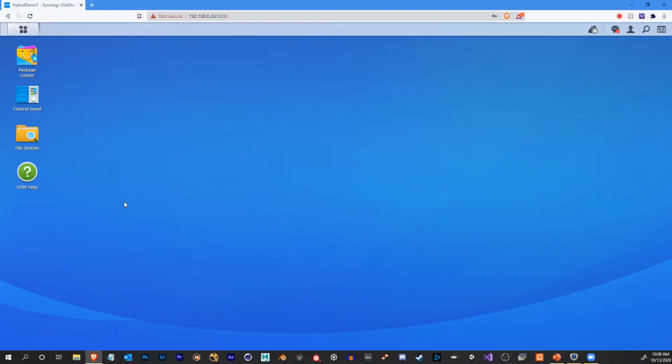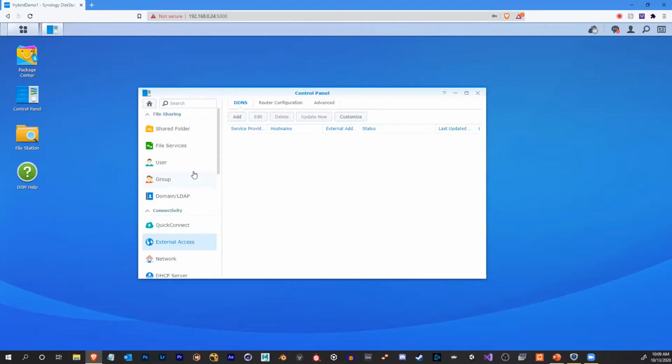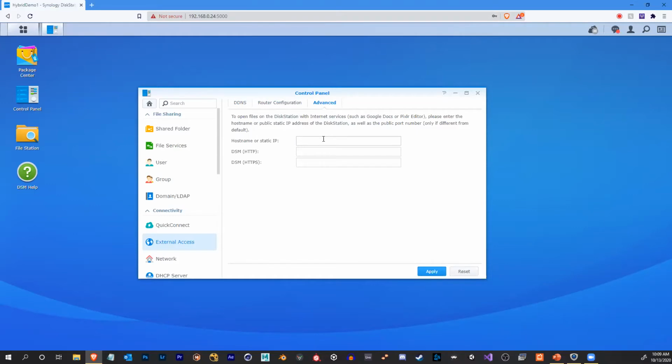So in order to do that, I'm going to go here to the left-hand side and click on Control Panel. Now here's where I can change all of my different system preferences, but what I want to do is go to the second category and go to Connectivity. Now real quick, I'll show you the external access settings here. So we can set up DDNS, router configurations, and all sorts of advanced settings such as static IPs, exactly what the web address is going to be. But some businesses may not have the time or the capability to set up all of these things. So we really wanted to make it easy for everybody.